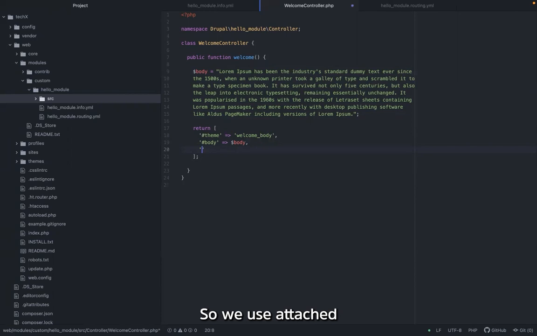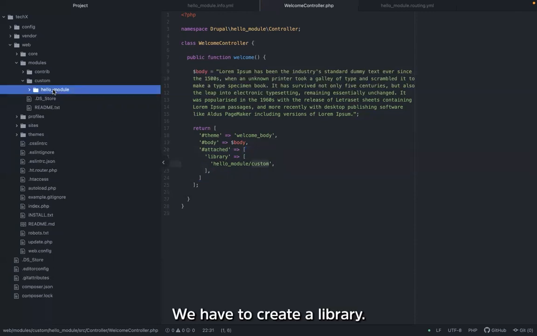So we use attached for attaching the library. We have to create a library.